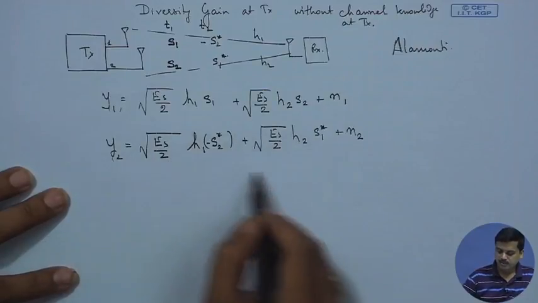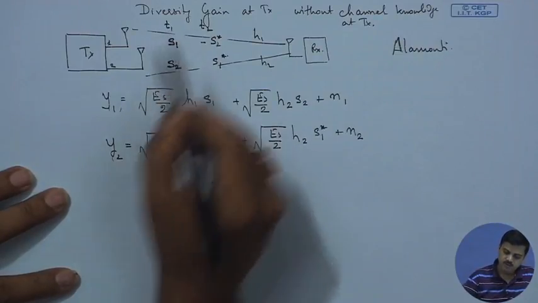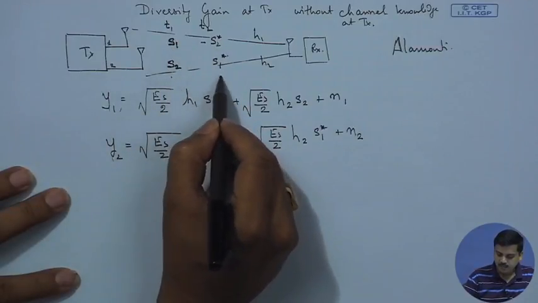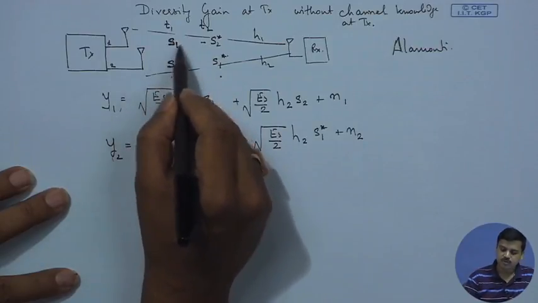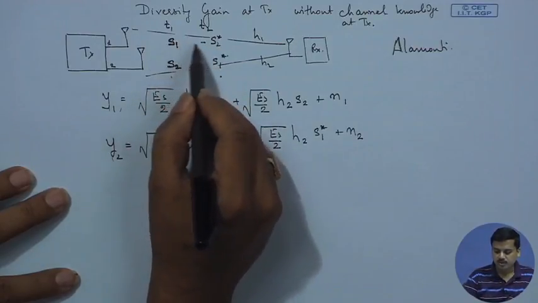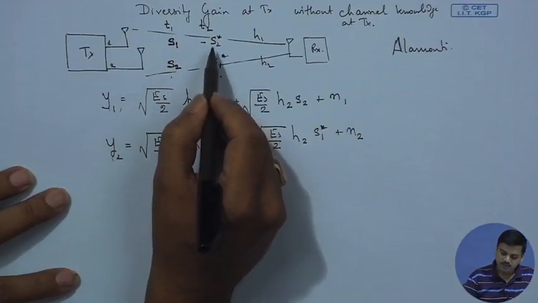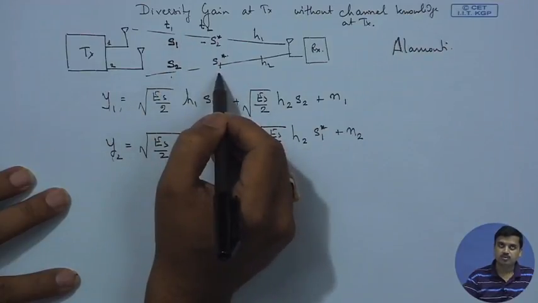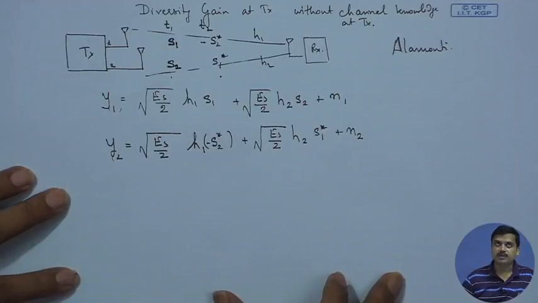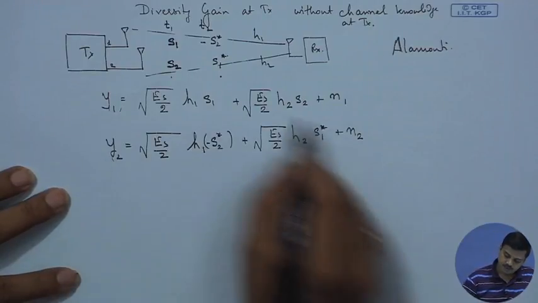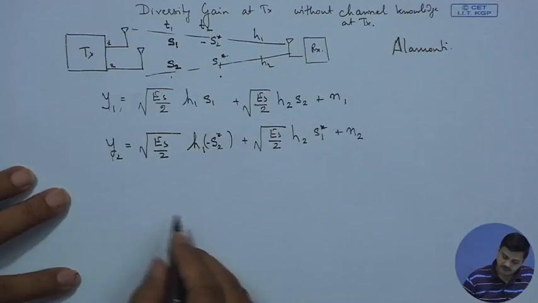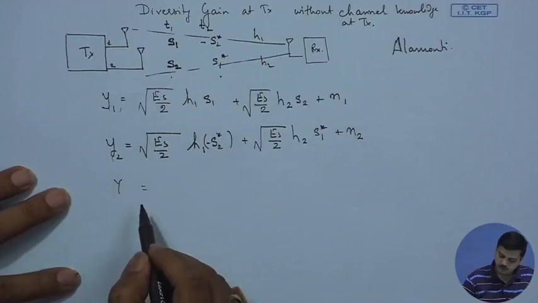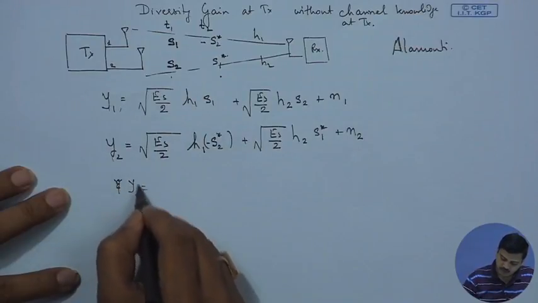So he devised this mechanism where we are sending 2 symbols in 2 instants of time, encoded in such a way that in 2 time durations we are sending a total of 2 symbols, S1 and S2, because these symbols are modifications of S1 and S2. This is S1 conjugate, this is minus S2 conjugate. So basically overall we are sending 2 symbols S1 and S2 in 2 time instants. That means we are not reducing the rate, we are keeping the rate constant. If we see this signal, we can form a vector y in terms of these signals. To do it better, we would rather use y2 conjugate.